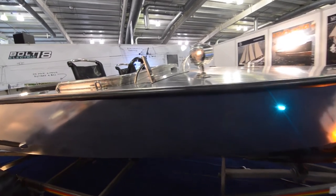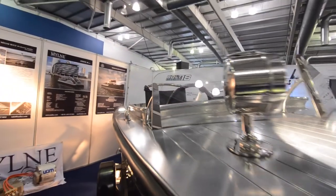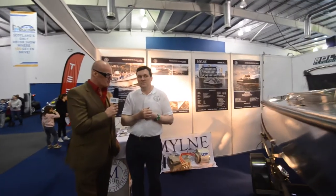All the details — for example, the detailing on the deck — are all engraved right at the beginning of the production process. It is a thing of absolute beauty. But almost more interesting than the boat itself is the technology, because it's possible to take from a traditional vessel the engine out and replace it with an electric motor, which magically creates much more space on board.